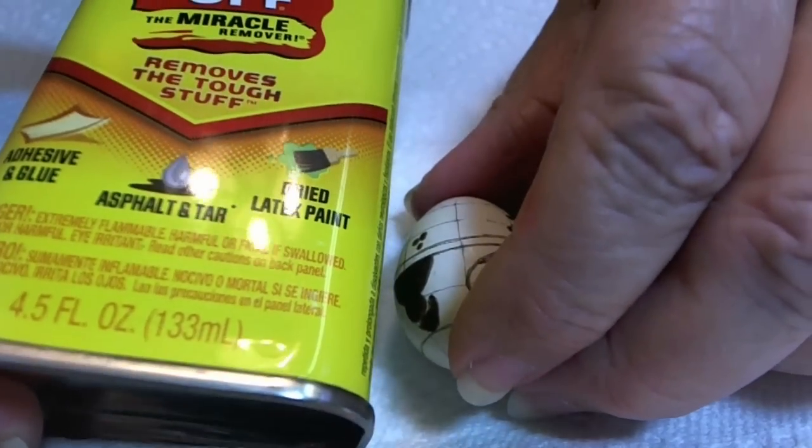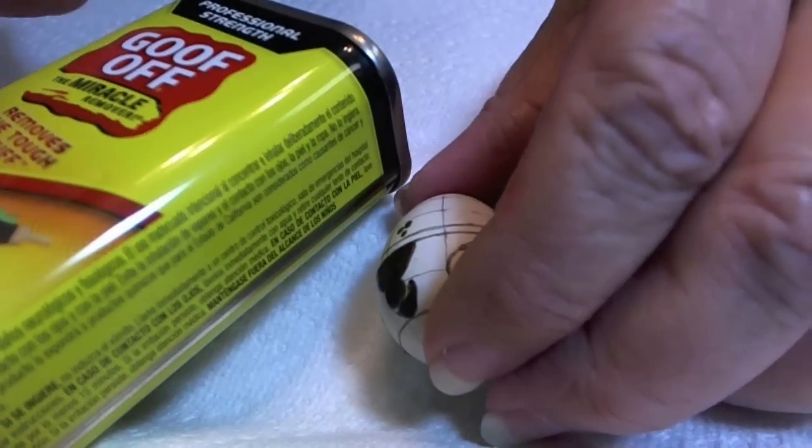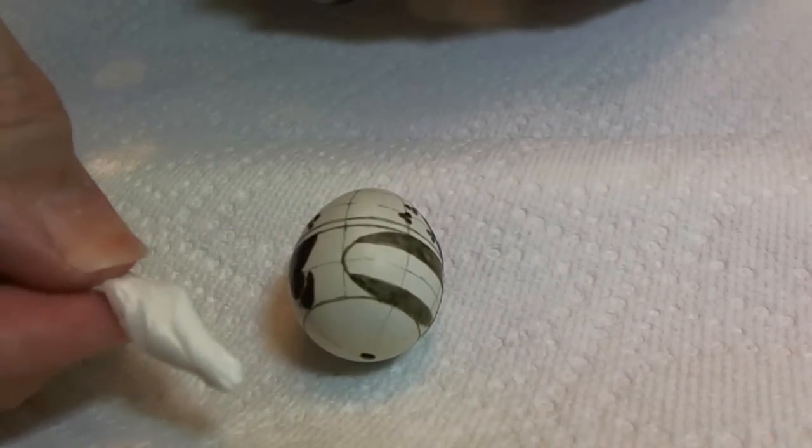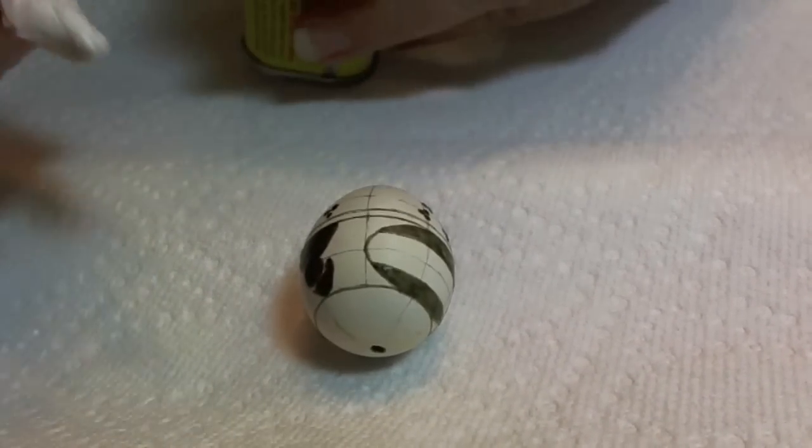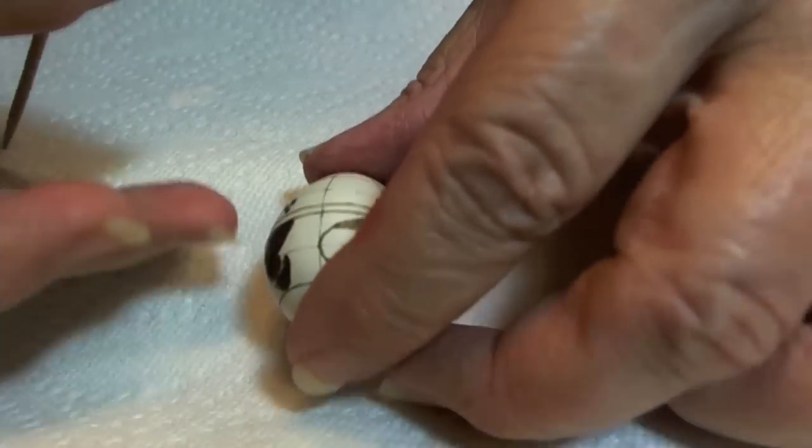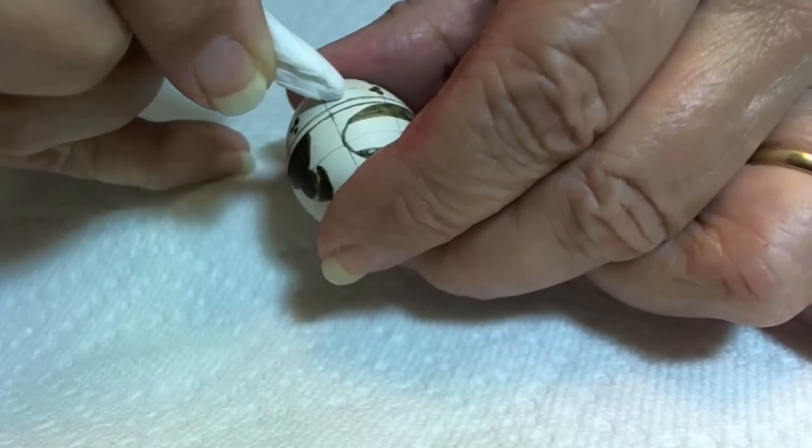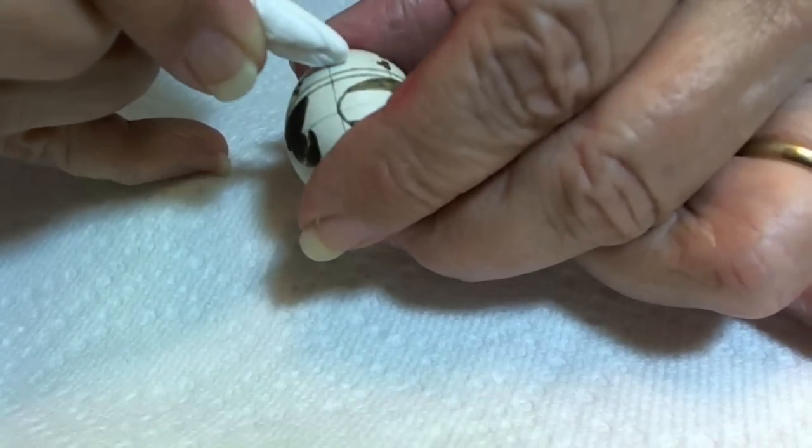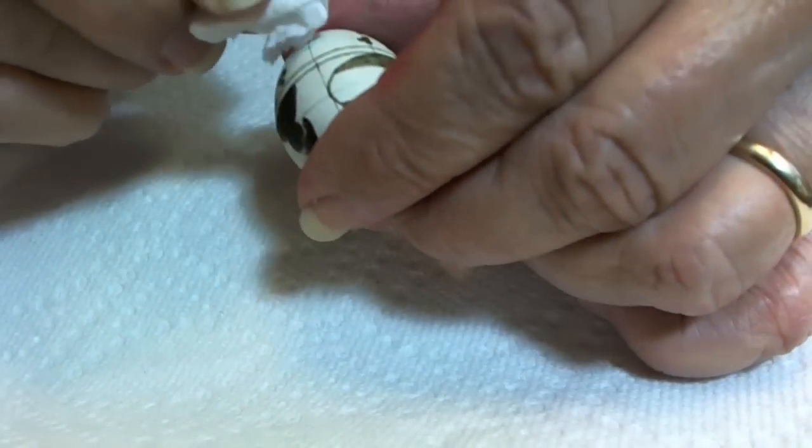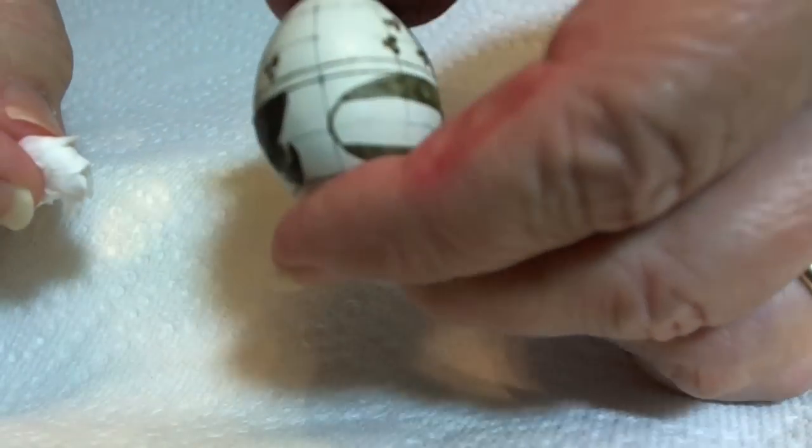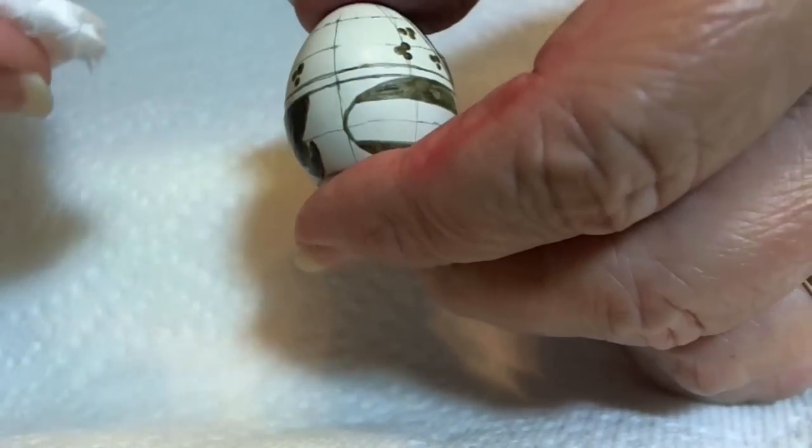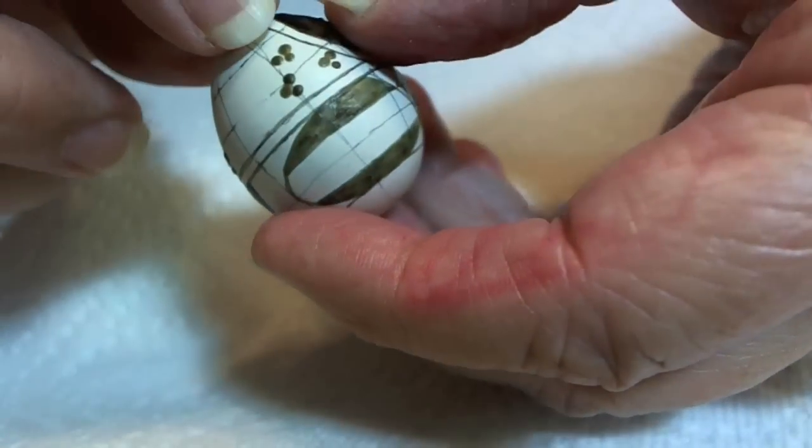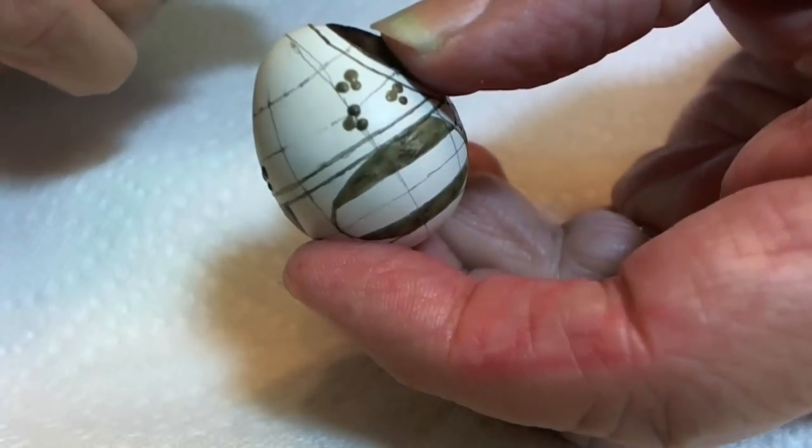My next step to make sure that I really do get all the wax off, I try to use Goof Off. I take the Goof Off, and I put it on a toothpick that has been wrapped in a tissue, and I just put a little bit on the top there, and just take that Goof Off, and clean all around in that area. I will find a little dry spot with my tissue, and clean it off. The Goof Off will dry, and I can continue my work.